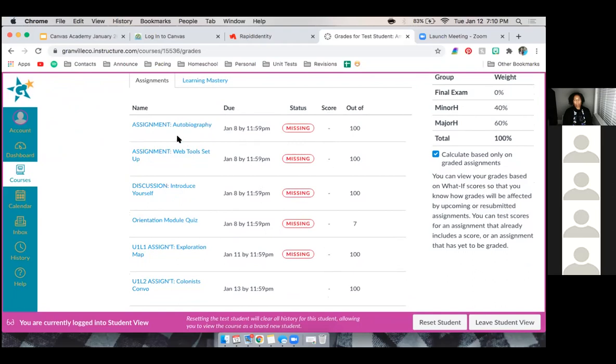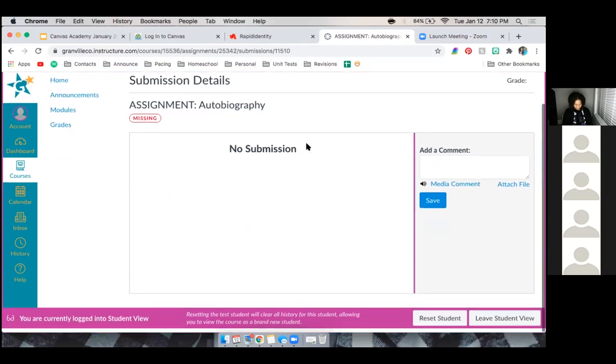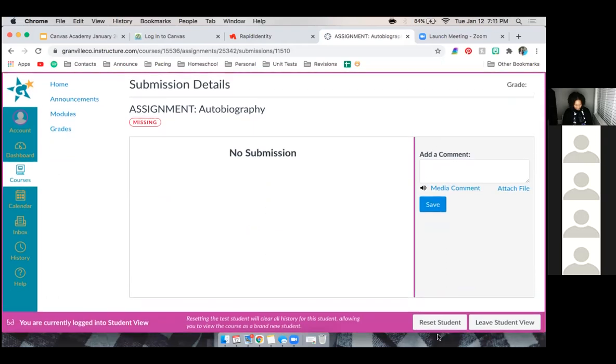There will also be a little drop-down box where you can click on the comment, which there is no comment because this has not yet been graded. But you would be able to click on this and see a comment for feedback on that grade, should the teacher leave any. You can also open up the submission, and over here, you would be able to see the teacher's comment and also respond back to the teacher if there were follow-up questions or things you needed to add, and the teacher could comment back.